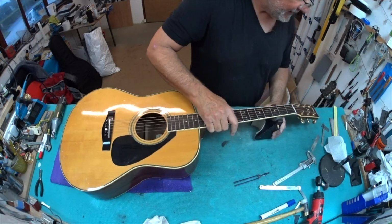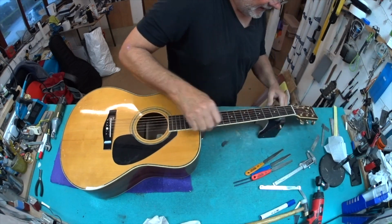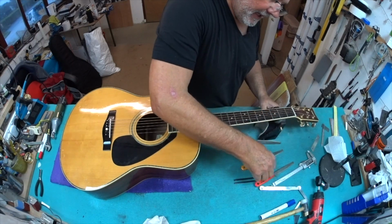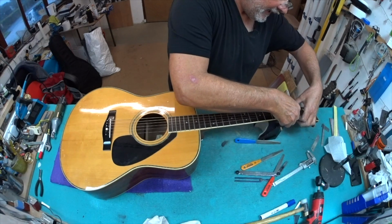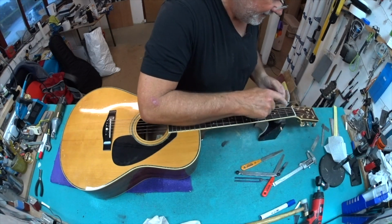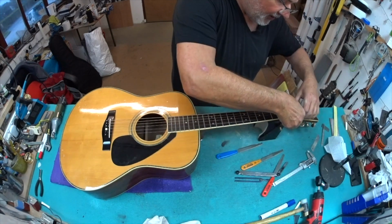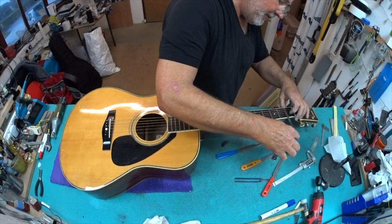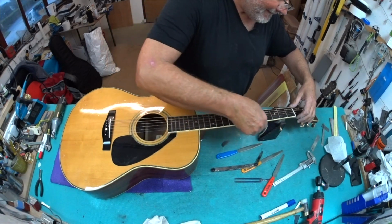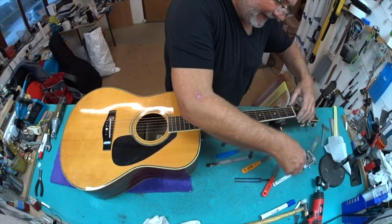Spot on. Okay, now we'll get the files out, and oops, that's given way at the bottom. Time for a new bag. Now let's go with the B first. So if we knock off the E, and we'll go with the B, we want to take down to 0.3 of a mil. So I'm pushing, sloping backwards all the time. I want to get it down a little bit, but we also want to make sure it's sloping back. Actually, that's spot on. Let's go to the E, and a similar touch with this one here.